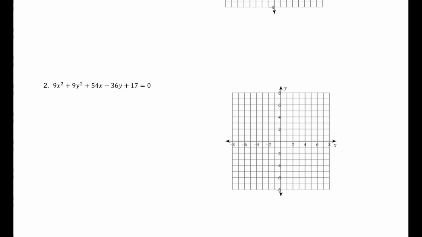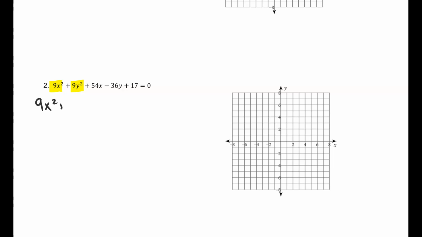You want to first look at the general formula of this equation and decide which type of conic it is. Well, remember we looked for the number of squared terms. There's 2, so that rules out parabolas. And then we look and realize that their coefficients are exactly the same, and they're both positive, which means I'm going to have a circle. So we're going to set this up so we can use completing the square to find the general form of the circle. And you have to tell me the center and the radius and be able to graph it. So we group together our values.